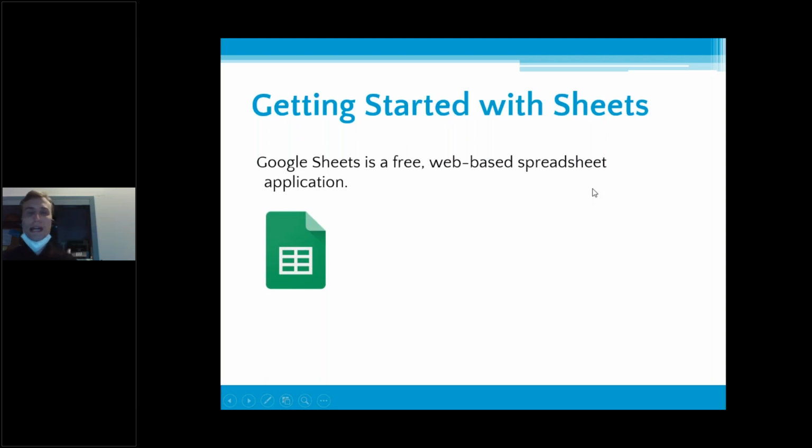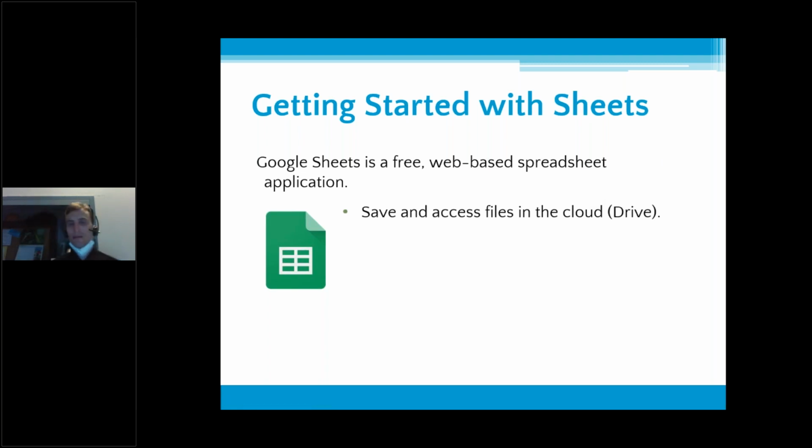Once you have that Google account or Gmail account and you have an internet connection, you can then access Google Sheets. Now, when you're using Google Sheets, everything you do, everything you save, and everything you need to retrieve and access again is done through the Google Drive cloud. Again, we did discuss Google Drive a couple weeks ago, but remember that essentially it is that central storage area where all of your Google work is saved. Any work that you can save with a Google app, whether it's Sheets, Docs, Forms, or something else, is going to be saved to your Google Drive.